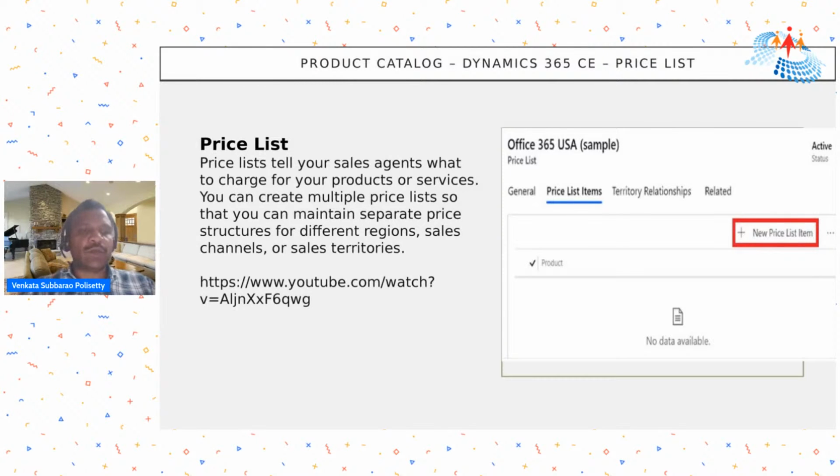Nobody wants to sell at a loss, so they will add some margin to the manufacturing cost, so that the price list is good and the company does not go into losses. That's why you can provide multiple price lists. For example, on normal days, if no offers are going on, we can define one particular price list for a product catalog and the products.